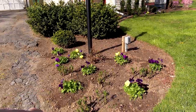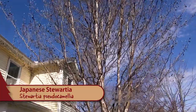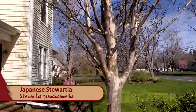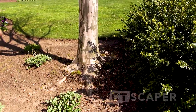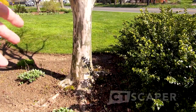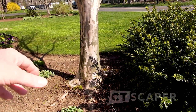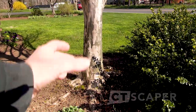The stewartia is just starting to leaf out but looking great - this is Stewartia pseudocamellia. I just want you to notice the root flare here. If I can teach you the concept of root flare - when you plant a tree you really want to see that flare where the tree meets the ground. You never want to see a tree going into the ground straight down with the trunk.